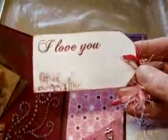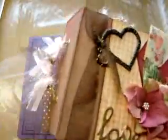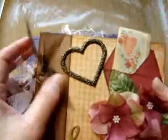And another tag says I love you. Edged it with some distress ink. Colored on the back of that and has some fibers on it. This album is, the covers and the spine are made with some mat board like you used to frame photos with. And I used Robin's technique to bind it.